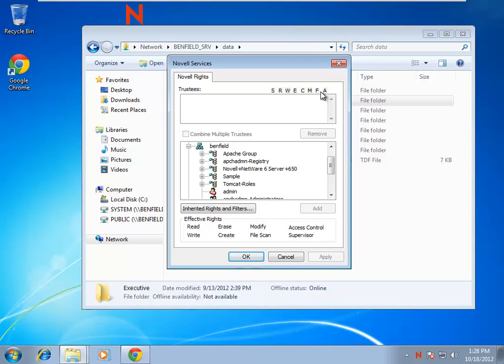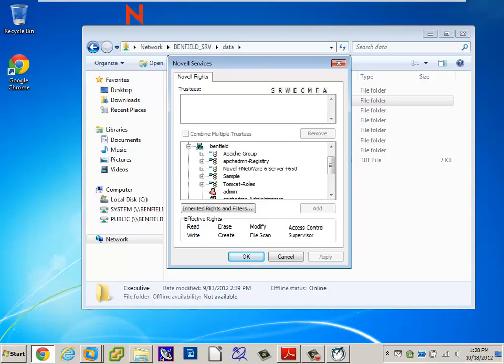Other trustee objects we can have in here is an organizational role. So the sales manager, for instance, looking at my Garopa org chart, Joshua is the sales manager. I don't want to give Joshua rights. I want to be giving the sales manager role rights. What's nice about that is that you get the rights all set up, all configured, and all you have to do is add people to occupy it, or role occupant, or remove them, and the rights never change. All you're doing is adding or removing people.